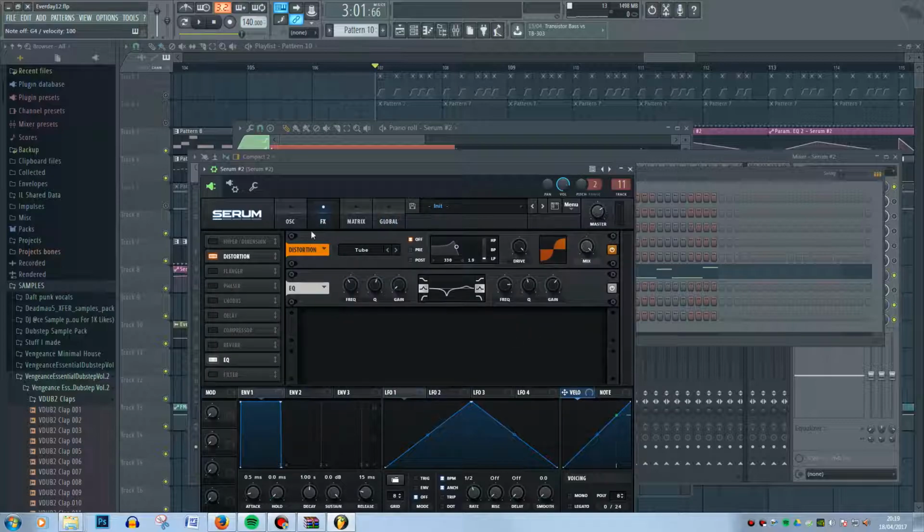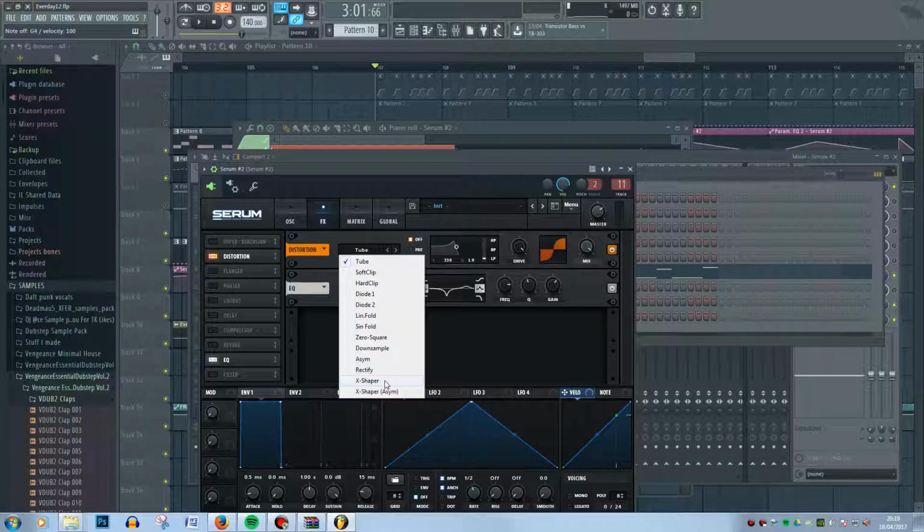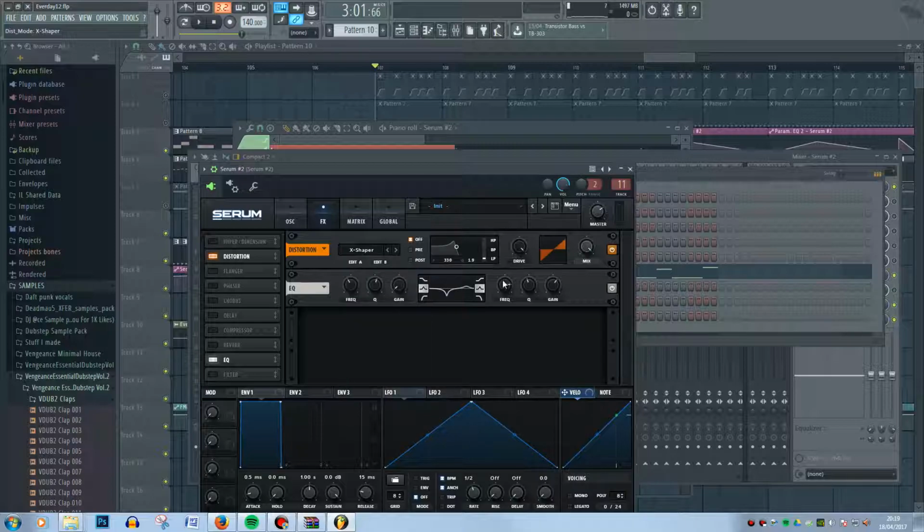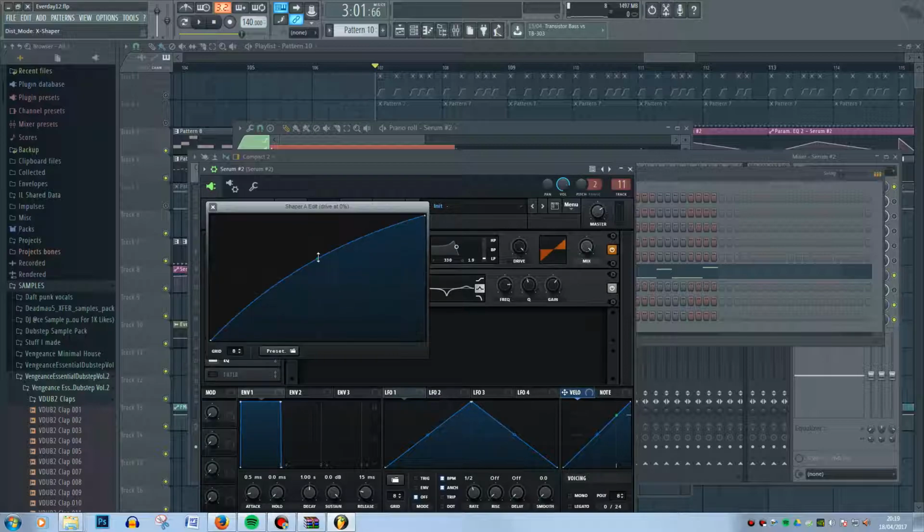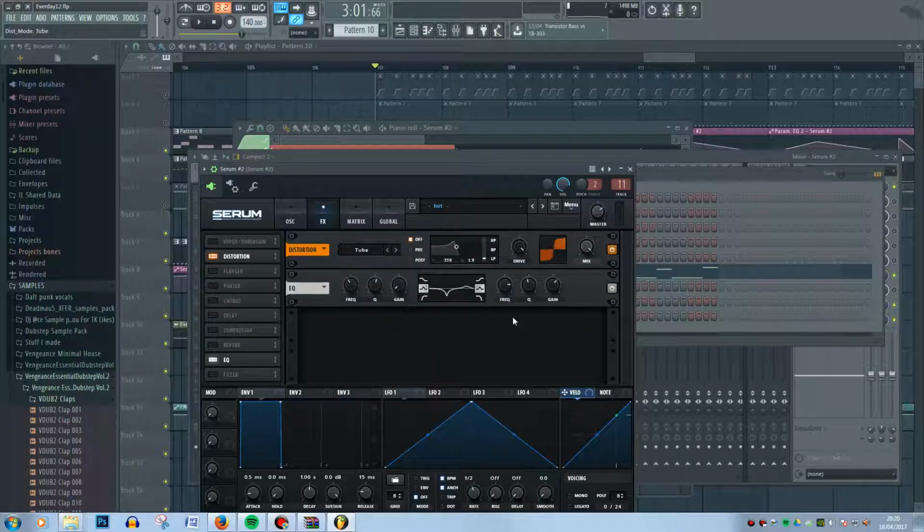So what I did was I distorted the crap out of it with a tube filter. And by the way, another thing I learned is you can draw your own wave shapes with a wave shaper editor, which is so dope. FL has one of these, if you don't know it. But I use a tube distortion, and I have the drive turned up all the way and the mix all the way as well, I think.